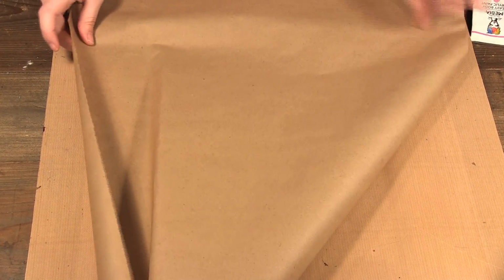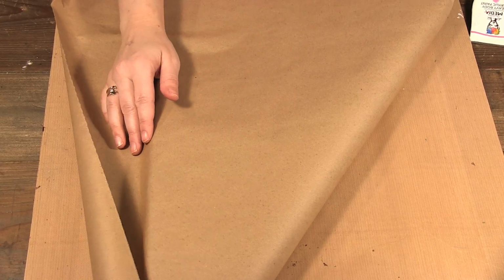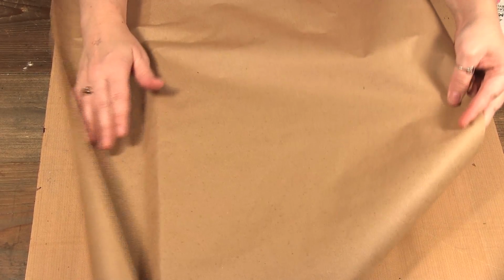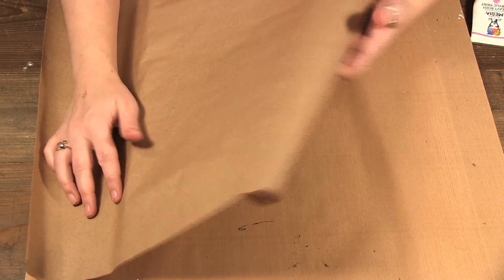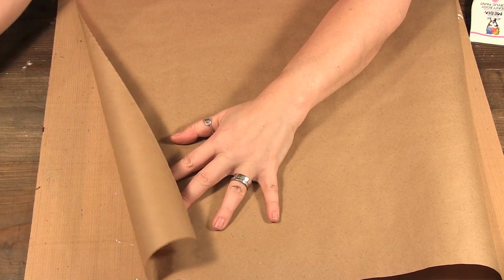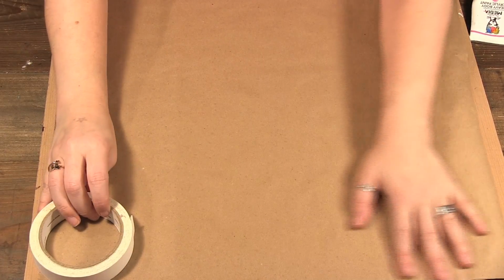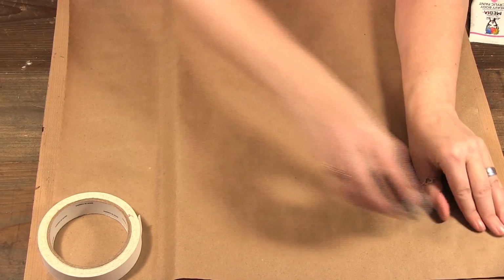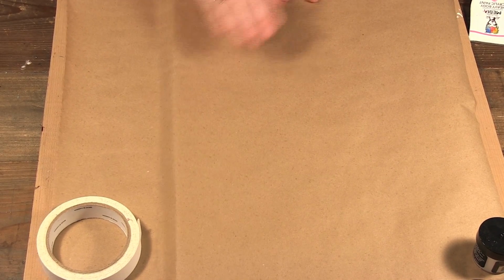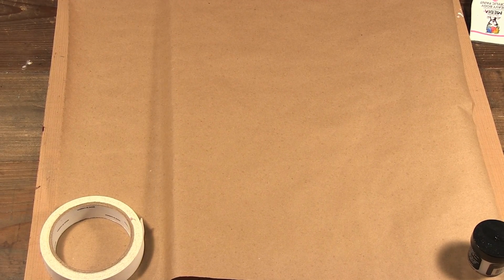So I started with brown paper, but if you have a roll of white paper, you could use that too, and then your colors may show up better. So when I was doing this previously, I used the whole table, whereas now I'm just doing a little bit here to show you. I'm just going to put those items down there just to hold my paper in place.